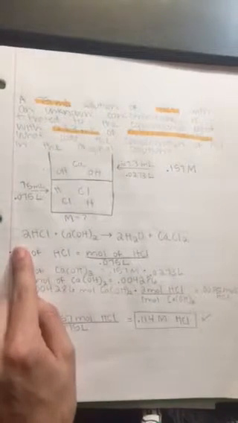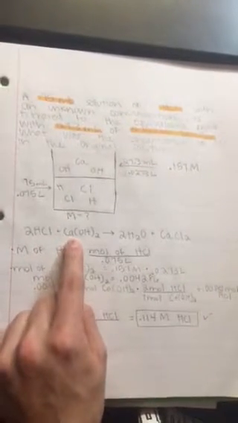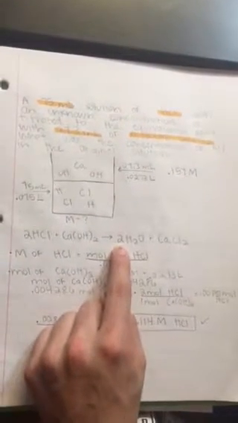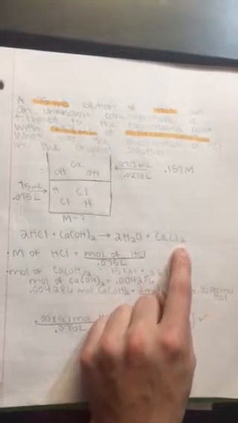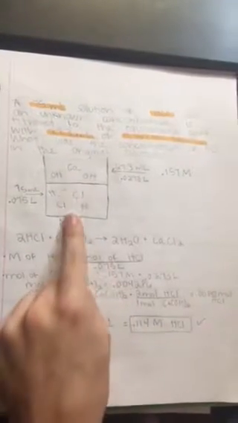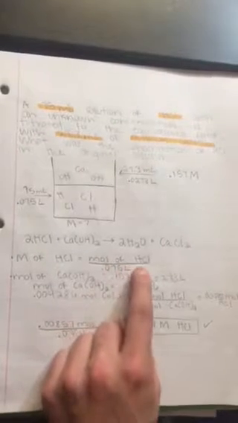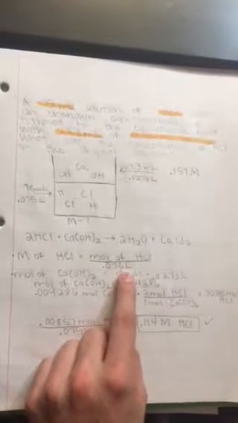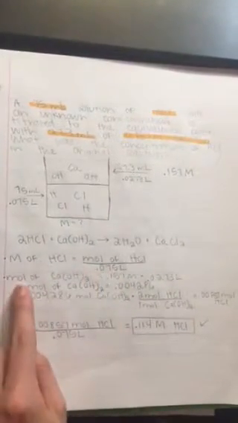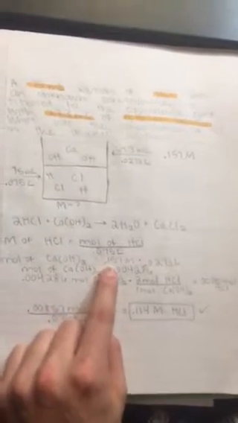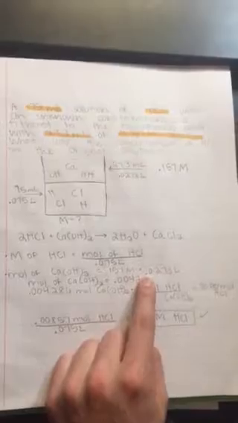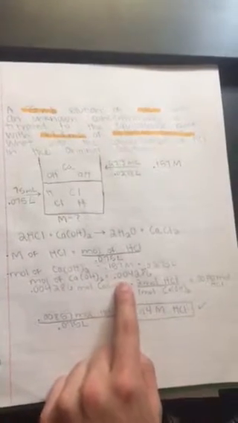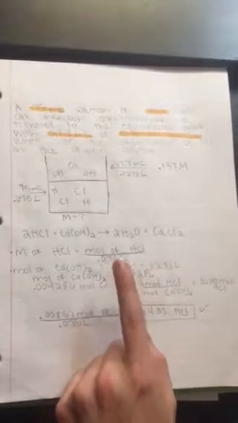So once we get our balanced equation, we are going to have 2 HCl plus Ca(OH)2 which makes 2 H2O plus CaCl2. Now that we know our balanced equation, we can figure out our concentration of HCl by knowing that the concentration of HCl equals our moles of HCl divided by the volume, which is 0.075 liters. To find that, we also know that the moles of Ca(OH)2 is equal to 0.157 concentration times the volume of 0.0273 liters. And the moles of Ca(OH)2 is equal to 0.004286 by multiplying the concentration times the volume.